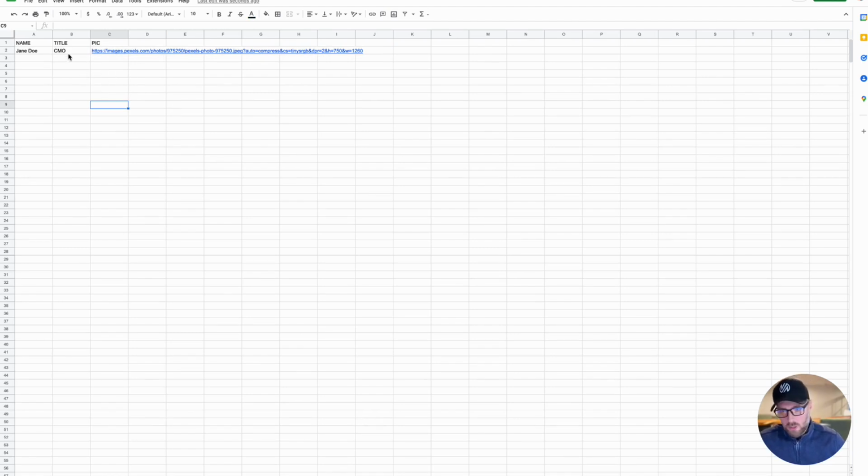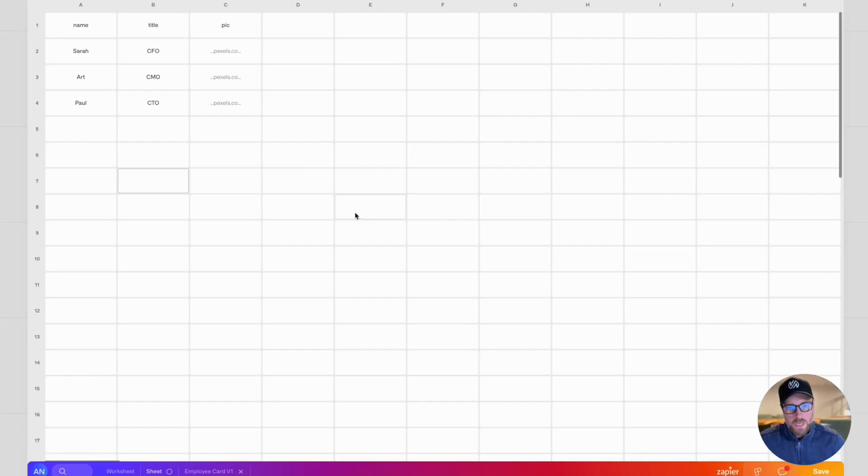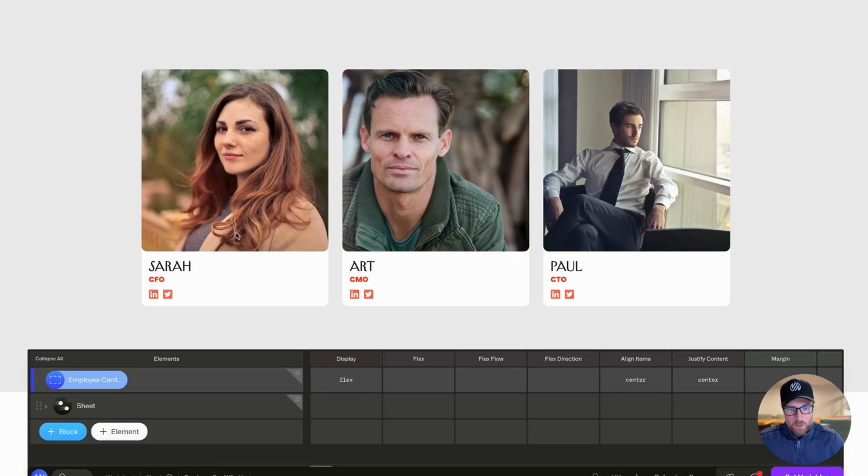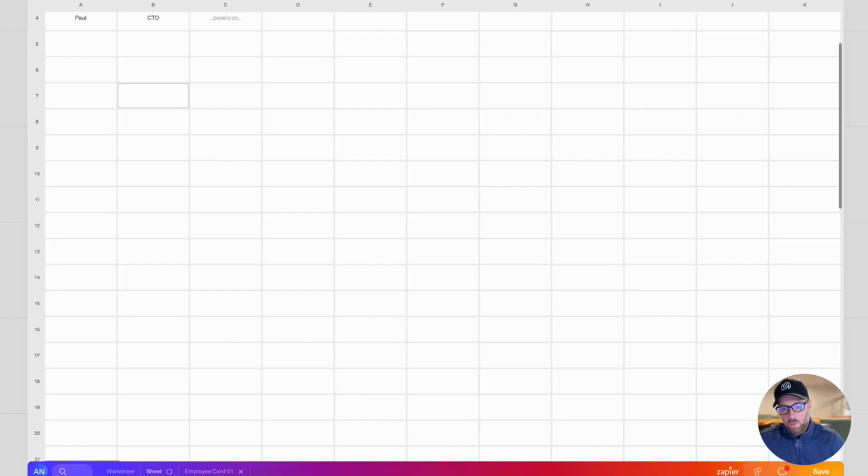Of course, if you have 100 employees, you could put them all in here, and then we will show you how to send these updates to our site. So we've got the site here, and within the database portion of the site, which is sheet, if you haven't used the.com before, these tabs at the bottom are really easy to navigate between the builder, the worksheet, or any other parts of the application.